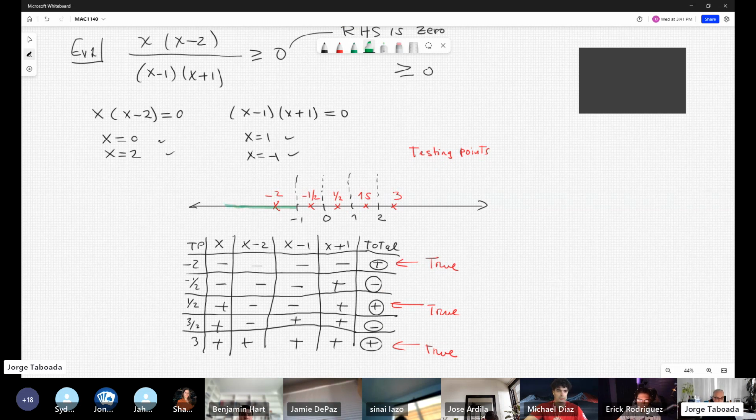Okay, remember the interval extends from the critical value. Remember, -2 was hypothetical, an arbitrary pick. Are you positive or negative? I am positive. Okay, you said you are true. And half also, and 3 to infinity. It's not too obvious in this example whether you include the endpoints. Look, in this case, it's greater than or equal. So now, when you see this, you understand that the endpoints belong to the solution.